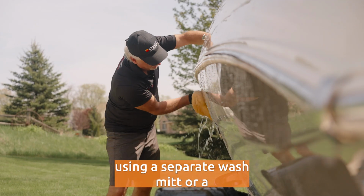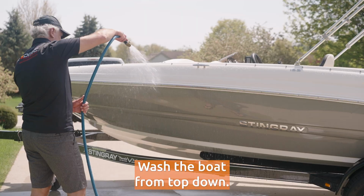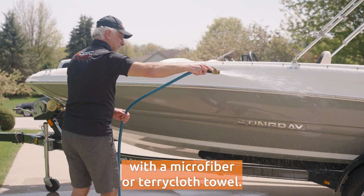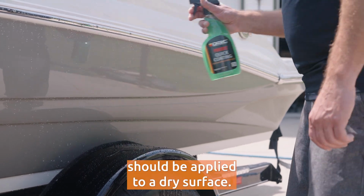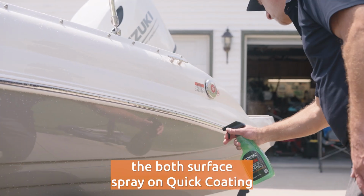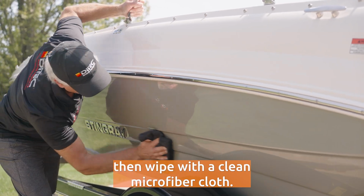Using a separate wash mitt or thoroughly rinsed brush, wash the boat from top down. Rinse off with fresh water, rinsing again from the top down, and then dry with a microfiber or terry cloth towel. PROTEC quick coating should be applied to a dry surface. After you've washed and dried the boat surface, spray on quick coating and allow it to dwell for about 1 minute. Then wipe with a clean microfiber cloth.